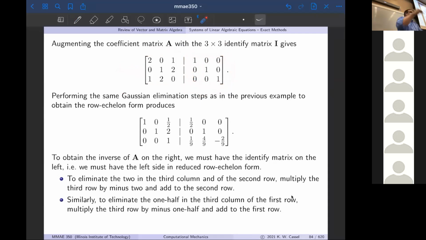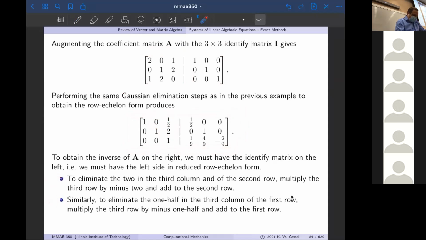When you do the same steps in the same order as before, this is the row echelon form that we got. This is not the inverse yet because I still have to zero these out. This one happens to be 0 already, but in general, I'd have to zero all of these out. So I'm not quite at the inverse yet; this is just after having done the same steps on the same matrix, kind of in the middle. So now I need to zero this one, and I need to zero this one. That's what these two bullet points are doing.